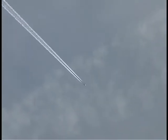I've been able to identify the exact flight number by videoing the chemtrail planes and then using Flight Explorer and Flight Aware to identify the flight I videoed. The following video documents several commercial flights chemtrailing the Las Vegas area. 100% of chemtrailing in the Las Vegas area is being done by commercial jets from virtually all airlines and is not isolated to just a few airlines, nor is chemtrailing over Las Vegas only coming out of the Los Angeles area. At one time or another, chemtrailing can come from planes flying in any direction over Las Vegas.